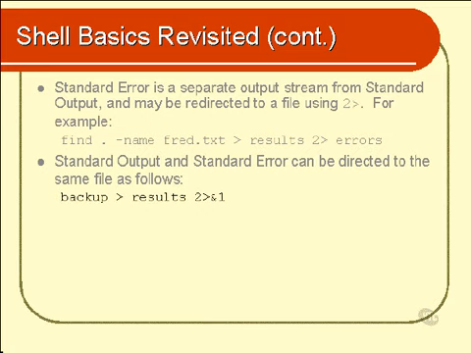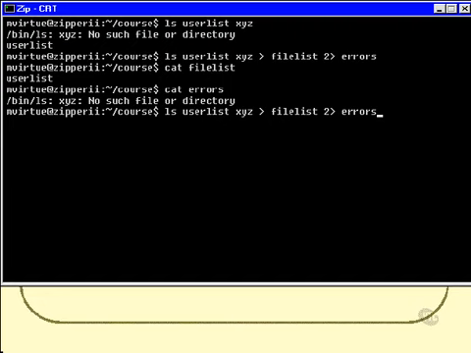Let me show you that. There is the file command that I just typed again, but this time instead of sending the standard error to the file called errors, I will this time send it to ampersand 1, which means I want the error output, output number 2, to go to the same place as standard output, output number 1. And so again I see nothing on the screen, but when I do a cat of file list, I see both the error message and the output message.